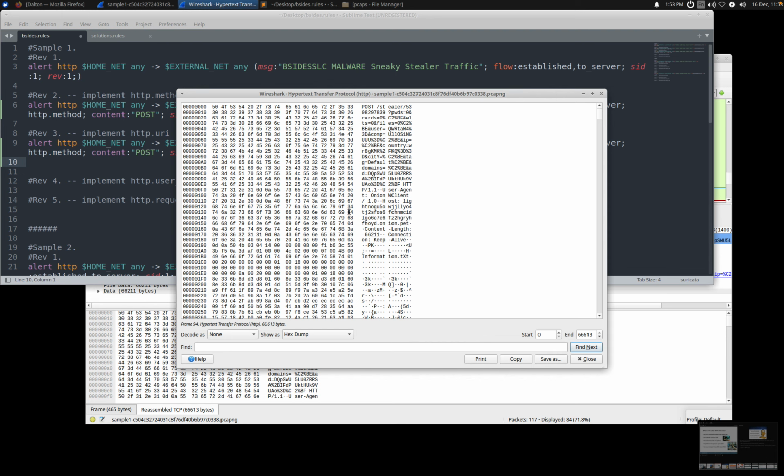Right. And the other thing, which we'll talk about when we add the user agent buffer, is that sometimes in a PCAP you'll see something like "..." but it's not necessarily a null character. It might just be something non-ASCII that Wireshark isn't rendering in the ASCII view. So you can use hex bytes in your signature.